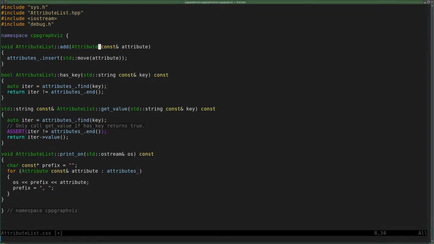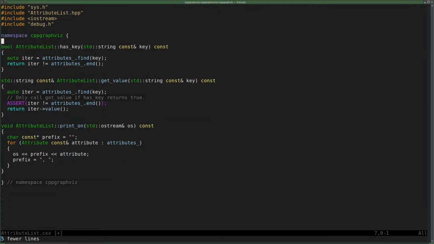And then I'm just going to use an R value reference, right? Or not. Well, both, I guess. We need both. I might as well make this one inline. Why isn't it already, you would say?